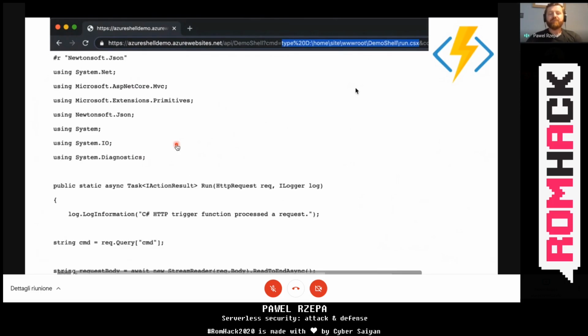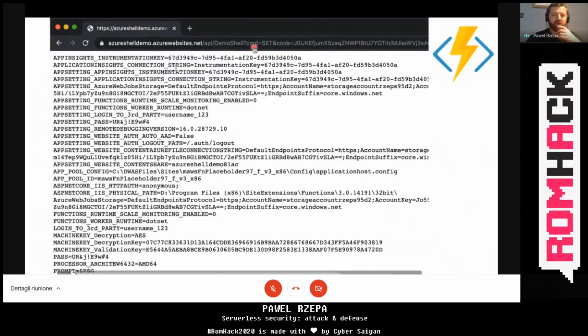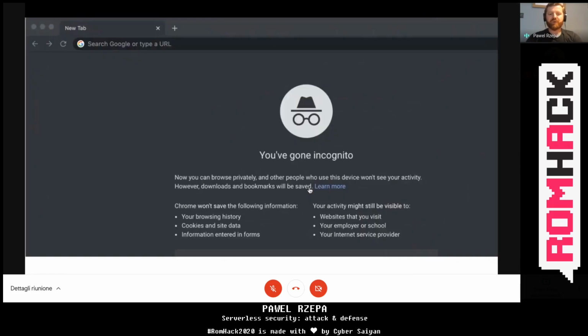Now, let's print out the environment variables, which in a Windows environment you can do with the command set. Just imagine if you have remote code execution in the Azure function, then you can print out all the environment variables. As you can see, all the secrets are stored in the environment variables in plain text. We will talk about it later. However, there is also the connection string to your storage account. Once you print out the environment variables, you can simply copy this connection string to the storage account. In a moment, I will show you what you can do with that.